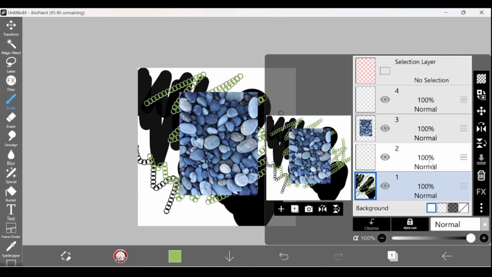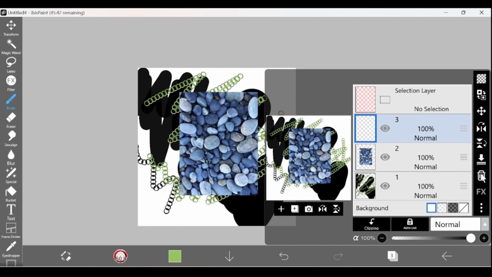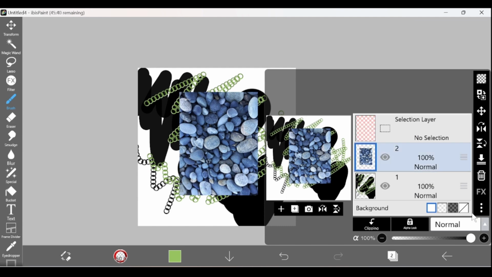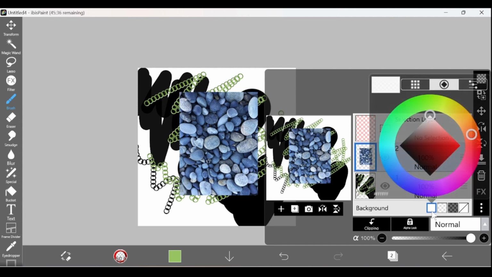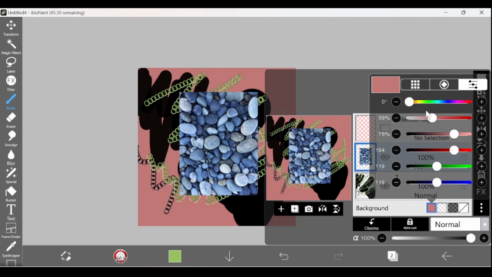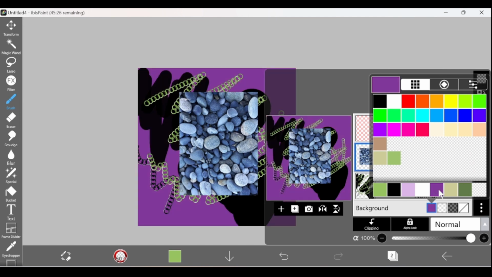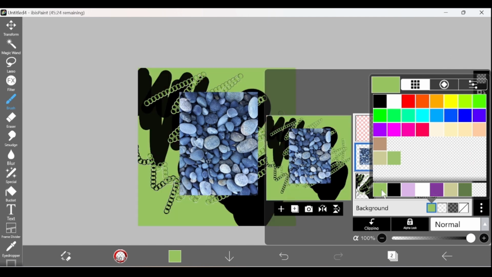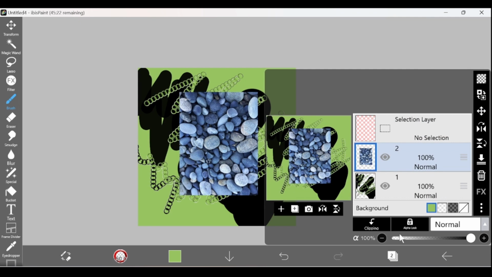Another tool which is there is the delete option. For example, now I want to delete this layer. I could simply click on this delete layer option. After that, here you can also select a particular background color if you wish to. You can also do it in this way, and also use any palette, maybe a palette color which was already there. Let me choose green only.